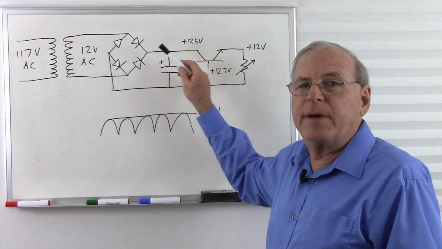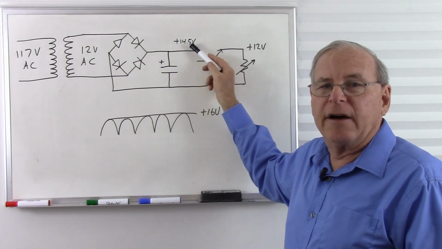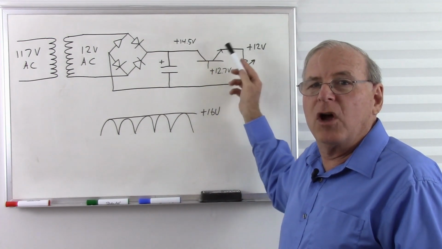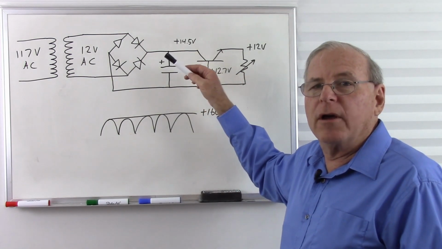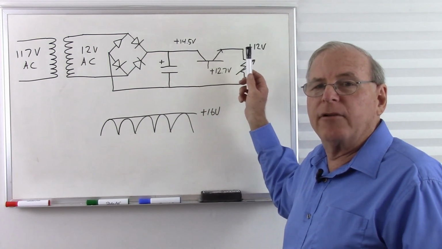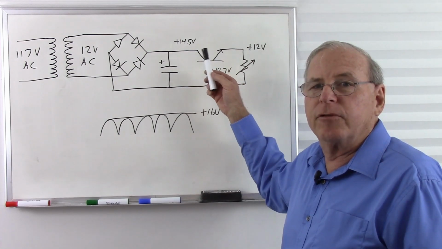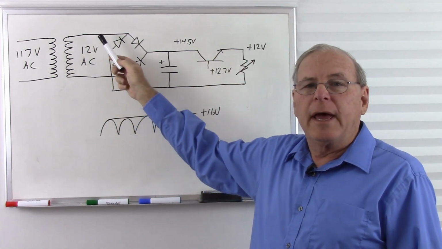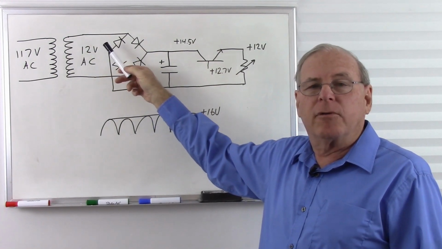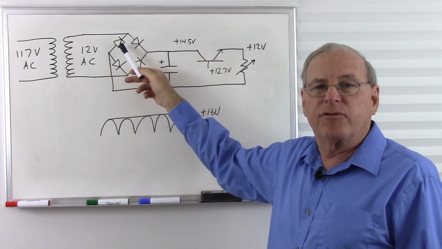So once again, we expect to have about 14.5 volts on the collector of the transistor, which is sufficient to make the circuit work. So where are we going wrong that my voltage is starting to drop when I draw only about 200 milliamps through this circuit? The possible culprits could be, starting with the transformer, maybe for some reason I'm not able to really get my 16 volts out of the transformer.